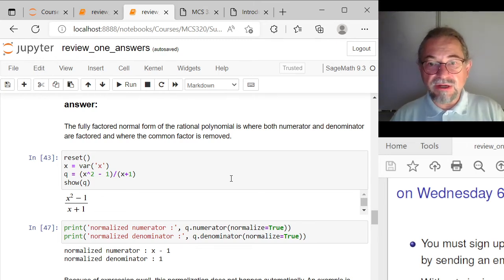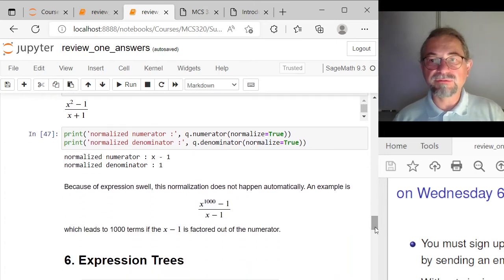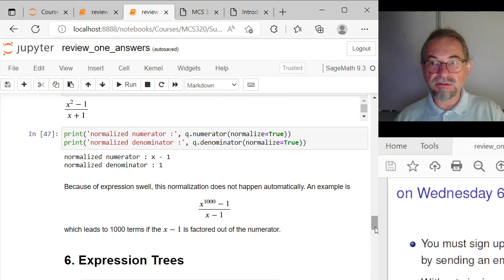So the example that we have seen was x to the power 1000 minus 1, which also has the root 1, and thus the factor x minus 1. But if you factor out the x minus 1, you do have expressions well. So in answering this question, you know expressions well, so you don't have to define expressions well. I think that in the context of this example, we defined expressions well.